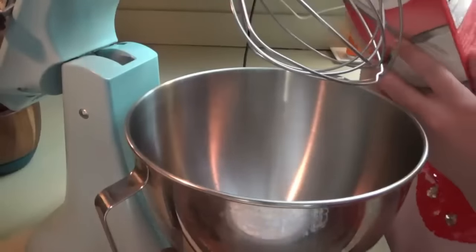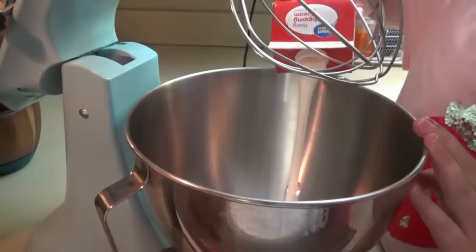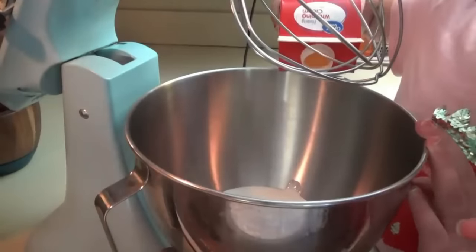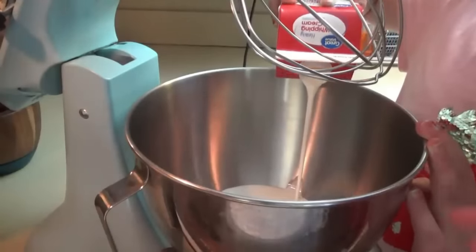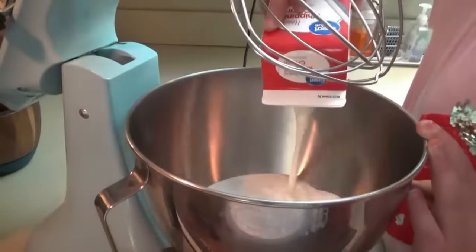You can use Cool Whip here, but we have lots of heavy cream and no Cool Whip, so we're gonna make our own. We need enough for 2 pies, and I think I want to put a little bit of whipped cream on top of the coconut one, maybe. Pour that whole thing in, Cece.